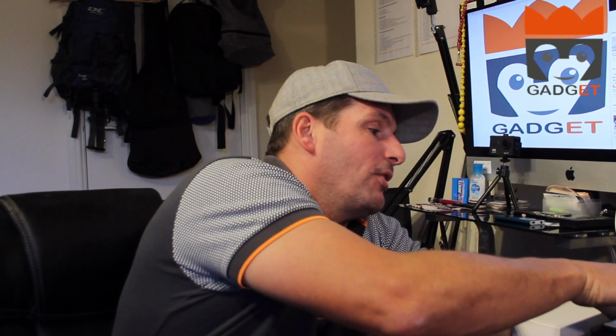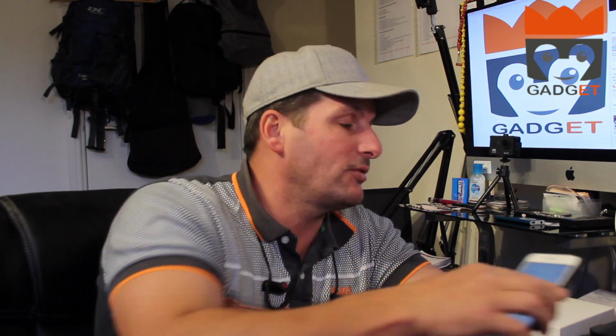Now, what I like about this charger though is the fact that you don't have to put a metal thing on the back of your case. Now, if you'd have looked in my van, you'd have seen there's a magnet on the windscreen, which basically I normally stick my phone to, so I can go on the maps and find the customer's house. And the problem there is when I come back home and I want to put it on my house wireless charger, I put the phone down. What happens? It doesn't start charging because it's got a big metal plate on the back of the case. So I have to take it out the case, put the phone on the wireless charger, which is a pain in the backside. Now, with this case, with no metal on the back, just put it on there, starts charging. In the vehicle, slot it in there, just starts charging.